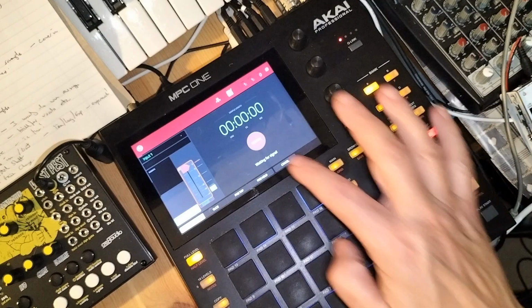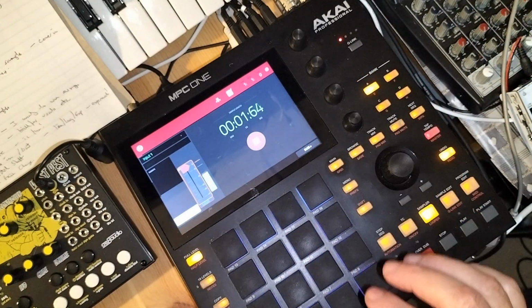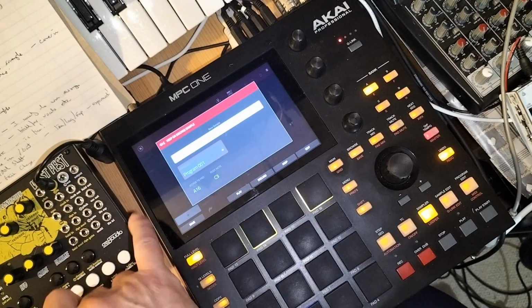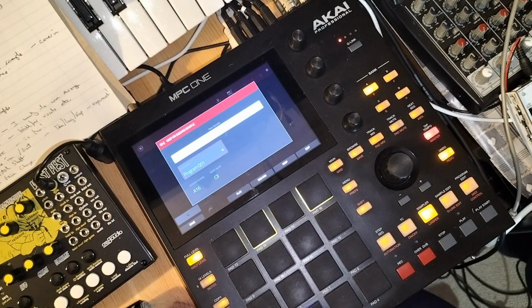Flibbity gibbet. Oh, flibbity gibbet. Sorry, that's because I'm trying to do the video and record at the same time. So you see, it says Fiddle 1 because we did Fiddle. I'm going to leave it as that name.